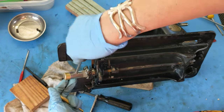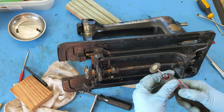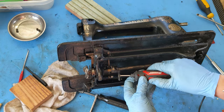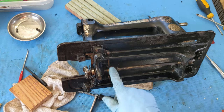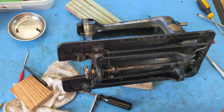You know what? I am going to clean up the crud right here, just so it's going to want to go through there smoothly. Oh, I need my powerful Dremel. Hang on a second. Let me switch things around. Get my good Dremel in here. Clean this off as best I can to try to shoot it out.